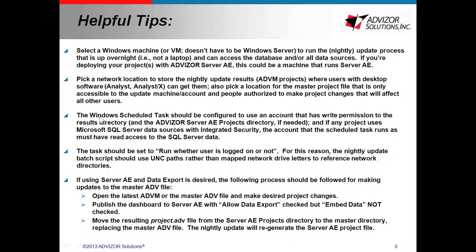The Windows scheduled task should be configured to use an account that has write permissions to the results directory, and if any project uses SQL Server data sources with integrated security, the account that the scheduled task runs as must have read access to the SQL Server data. The task should be set to run whether users are logged on or not, because the thing needs to actually run. And if using Server AE and data export is desired, the following process should be followed for making updates to the master ADV file, because you want that to remain on.